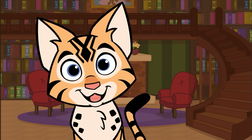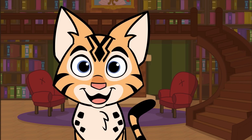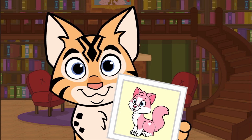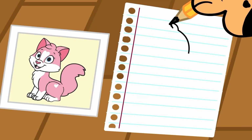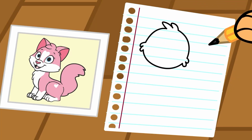I woke up this morning in a mood to draw, so I decided to draw Minette. I was able to get a picture of her. Look! I like to draw a big circle for the head, with a little bit of fur here and there.